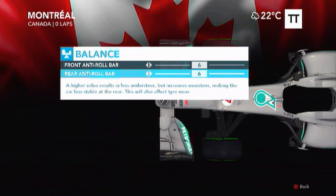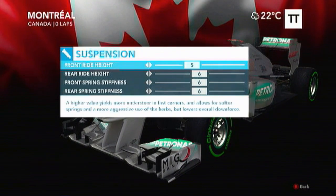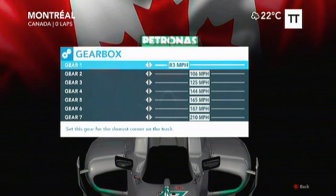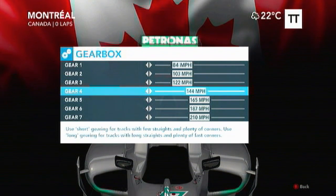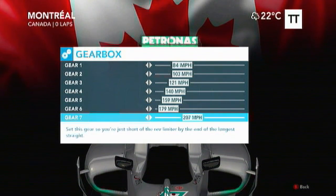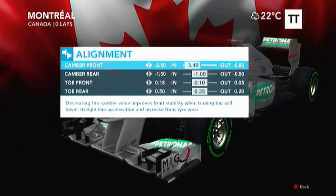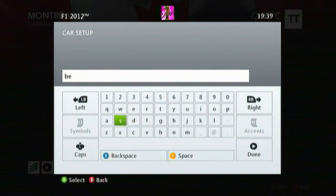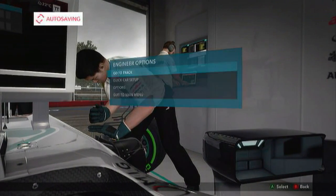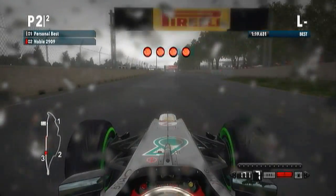As you can see from the setup, it's going to be very similar to a dry one, the only real change being the gearbox, which has to have a little bit of compensation for the lack of DRS in the wet, so making sure the car doesn't bog down in the higher gears when you shift up. I would suggest if you find yourself locking up with this or any other setup that features high pressure brakes, then definitely change that to medium or even low if you feel the need to, as that will make your braking distance slightly longer, but you'll be able to put a bit more pressure on your brake trigger or pedal before locking up, so you have more free play in it before the front will lock up, which will help you quite a lot in the wet if you're struggling.